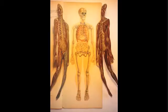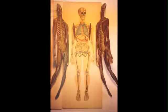Musculature, the nervous system, the skeletal system, everything all the way down to the lungs, the heart, everything underneath it. One of the reasons why I also got this book is it is really a sign of the times, because if I back up here, and I'm sure this is okay for me to say here, you'll notice that Mr. Phillips is missing something. There's a part of Mr. Phillips' anatomy that just doesn't seem to exist.